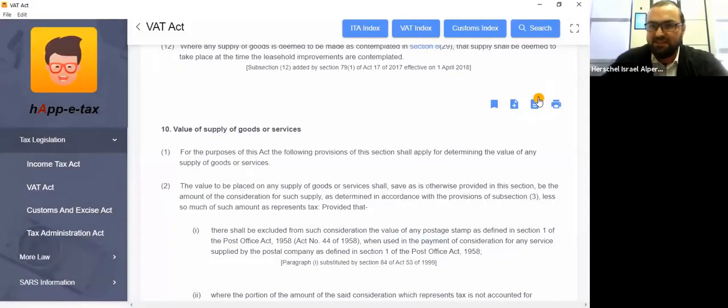And then over here, you'll see, again, in the top right-hand corner that you'll be informed when you go to a particular section that there is a note in this. And of course, you can add as many notes as you want until the number will just keep increasing. In addition to that, you can print out section 10. This won't print out the whole VAT Act. It will actually just print out the section that you're currently in.